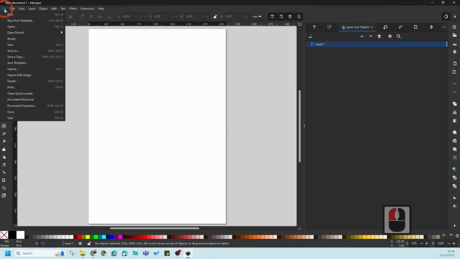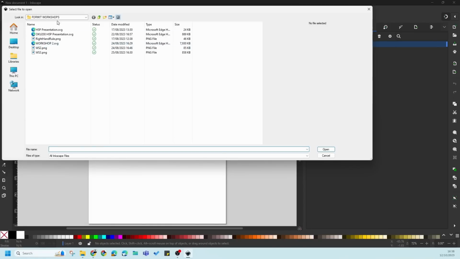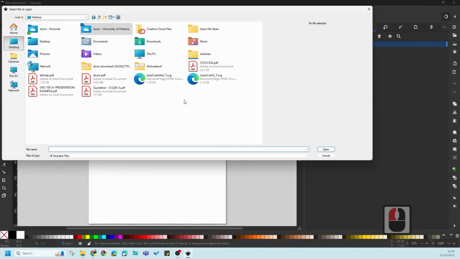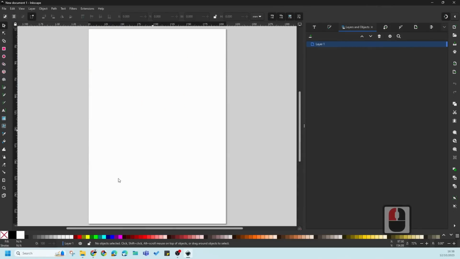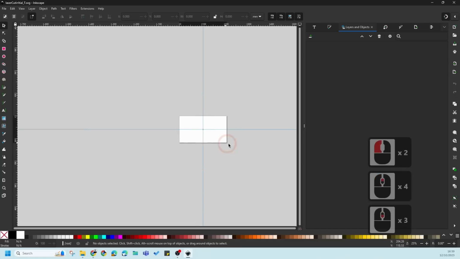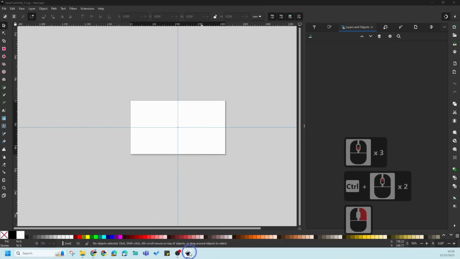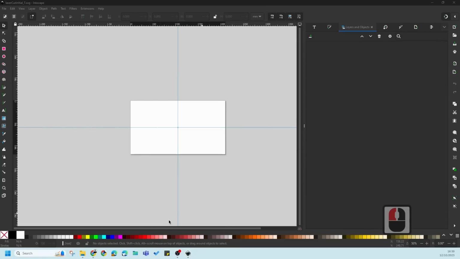The first thing I want to do is go to Open, and go to the desktop, and find the initial file. You need to open this one separately. So open this version. You'll see that it will all be set up for you to continue working. That's great. And then you right click on Inkscape again, and you're going to open up Inkscape again in a new instance.